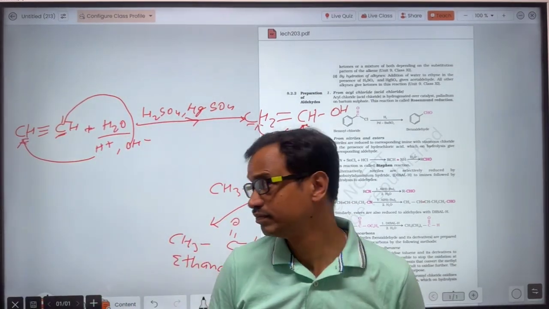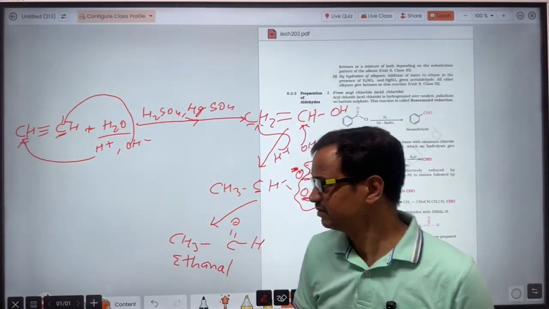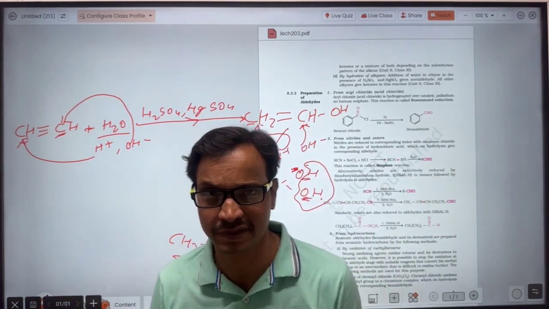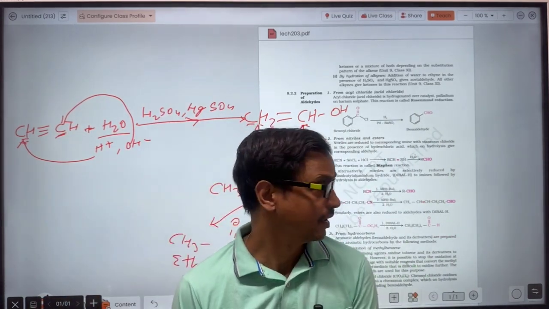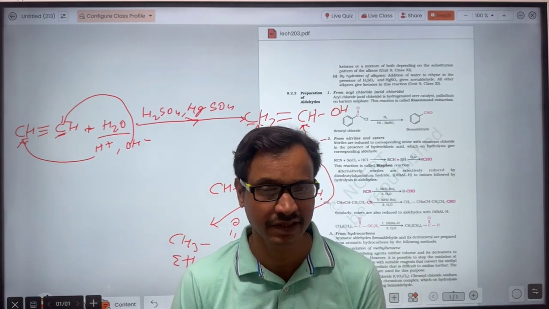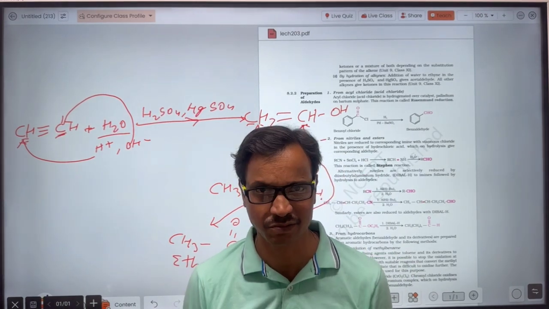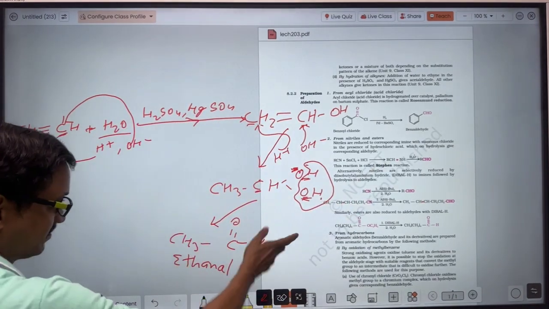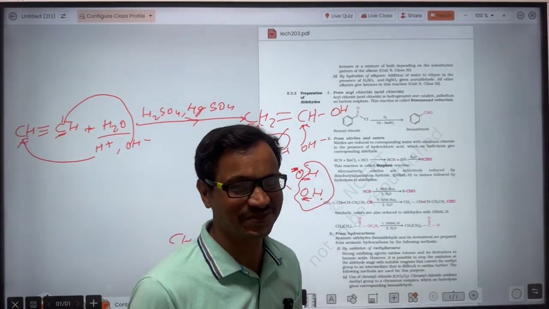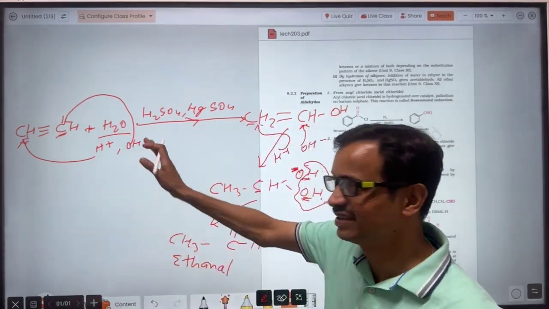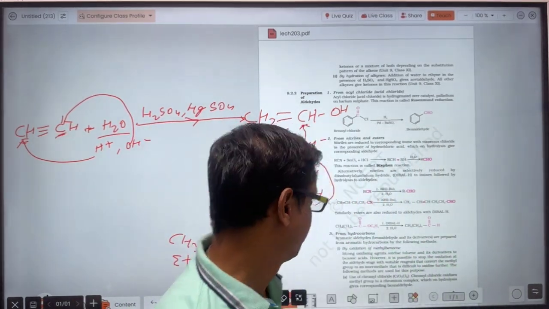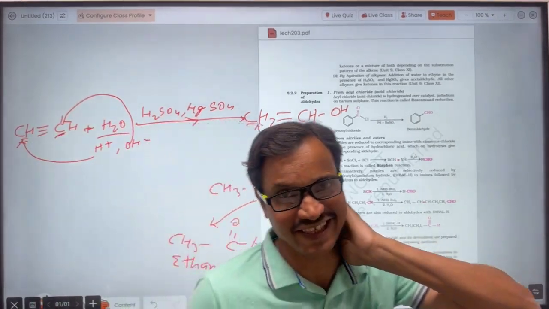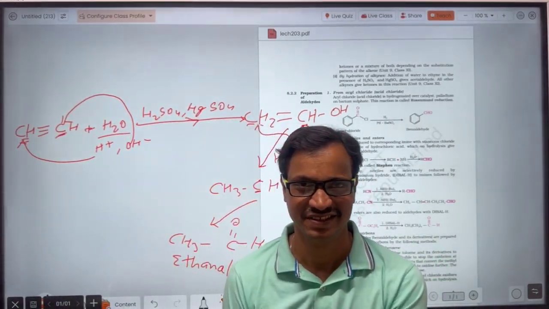Right now guys, we will do the other reactions, but I don't have space here, so I will have to erase what I have written, and you also keep that in your notebook. Okay, here is a space I am writing. No, that is not possible. So watch out, keep this one in your notebook. Firstly, write this one also, because if you do the reactions like this, you will feel it is easier.